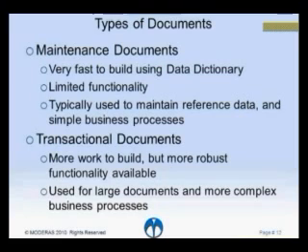All right, so there are two different types of documents. Maintenance documents are like the code that I was talking about earlier. Very fast to build using the data dictionary they have. They have very limited functionality, and they're typically used to maintain reference data and simple business processes. So they're not really complicated.